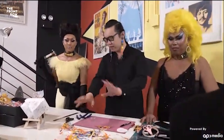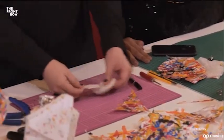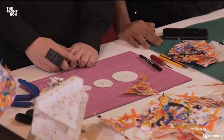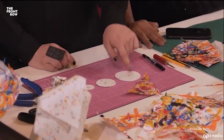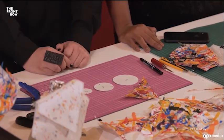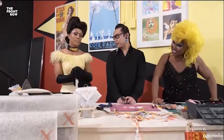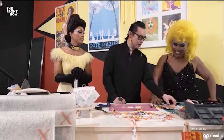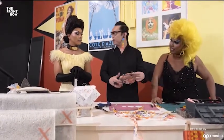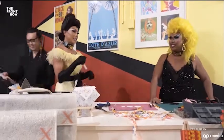We have a lot of scrap pieces from before. So what I want you to do now is, I have these three circle templates here. Just cut two of each size from all these scraps we have produced before. Okay, two of each: 2, 4, 6. Total 6. While you do that, I'm going to finish up the back on the sewing machine. Good luck.